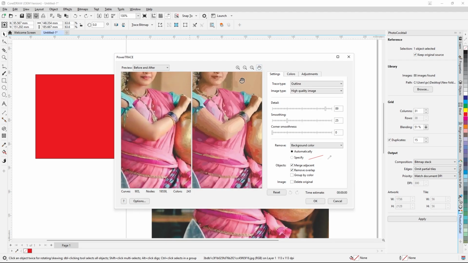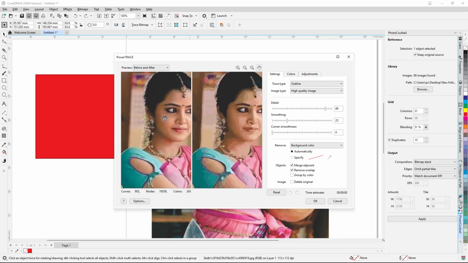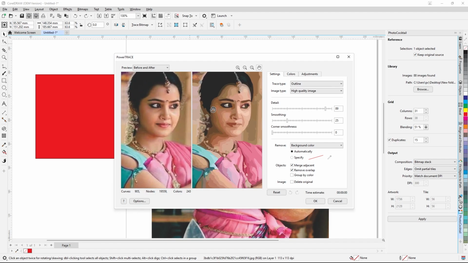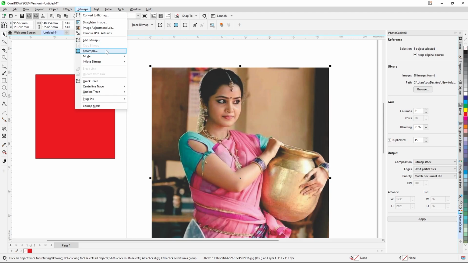Suppose close up this one, so we will get the options here. Now see, the image has been traced, right? Can give them more detail. Yes, this is. So cancel this one. Again bitmap. So these are all these things. And if you have plugins that are original app, you can get the plugins from the Corel library.